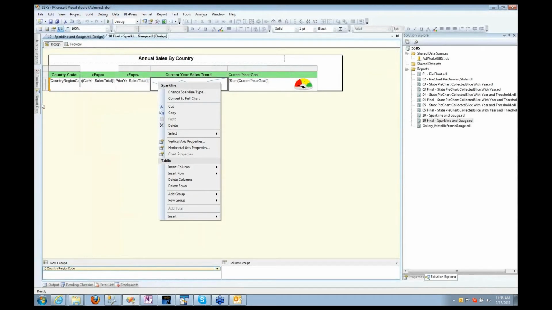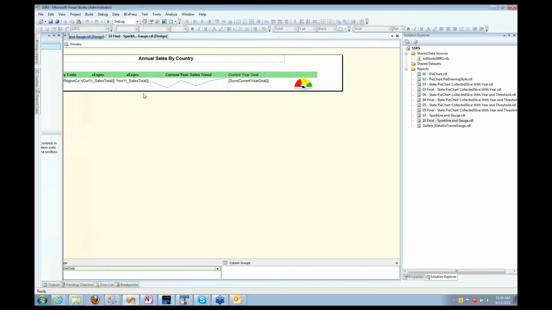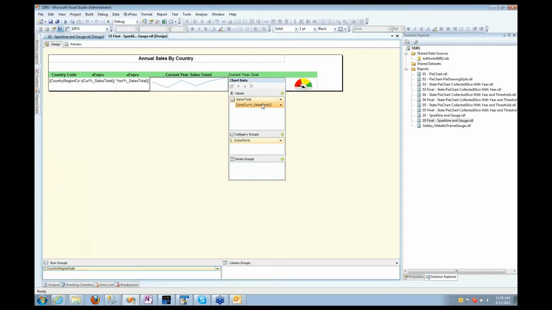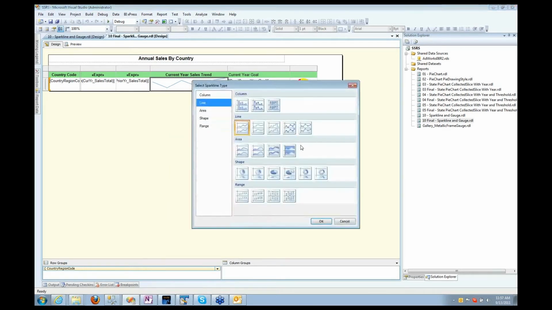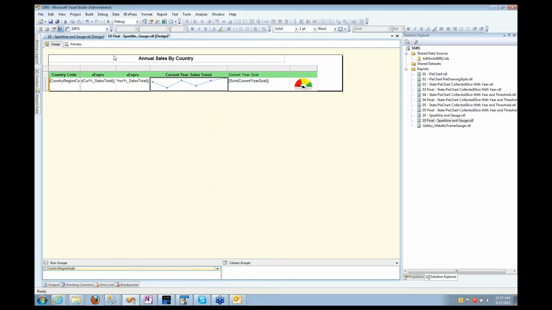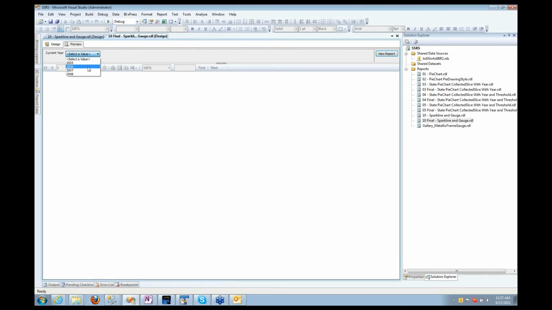And it's as simple to set up these spark lines. You just drag it in over here from the toolbar. You've got spark line. Drag it in, and you tell it that you want your values to be the sum of your sales, and give it the category group. It's that simple. Some of the other option types: there are lots of different spark line types that will fit right inside of a table report, including the line ones that make a lot of sense. We have area charts, shapes, candlesticks, and stacked bar charts. So for instance, we could switch it over to this type, run it, and this gives you a sense from month to month of what we're looking at.